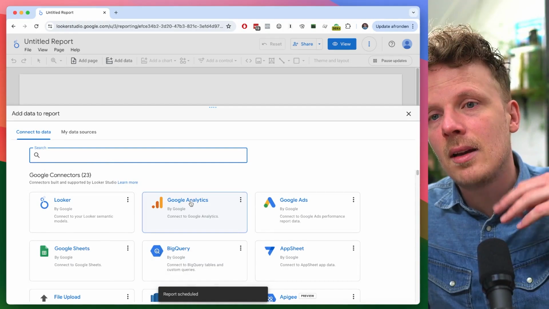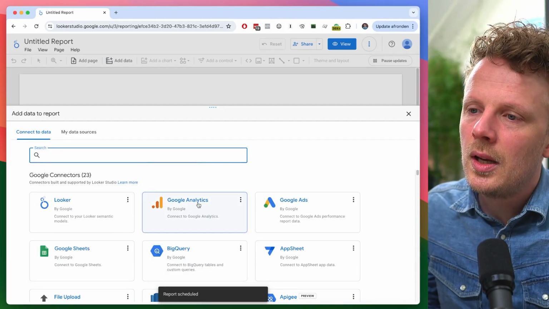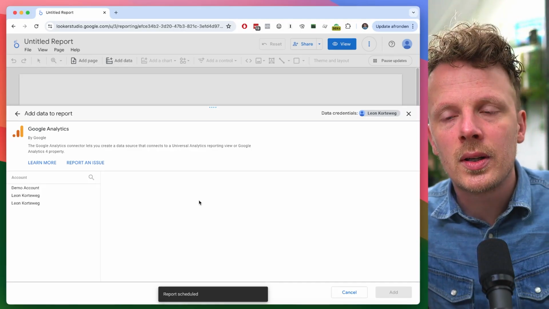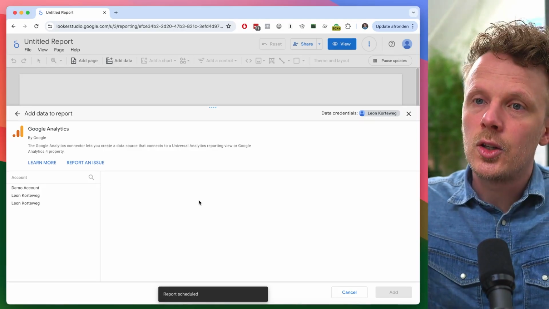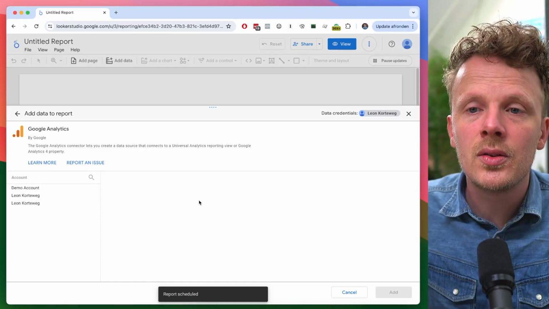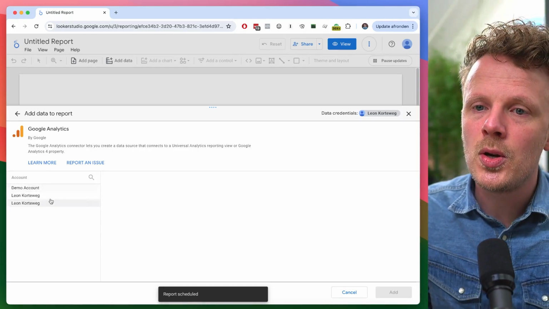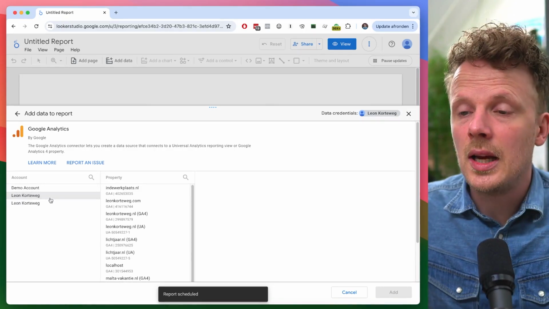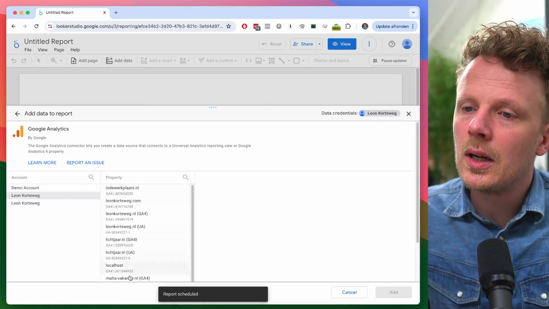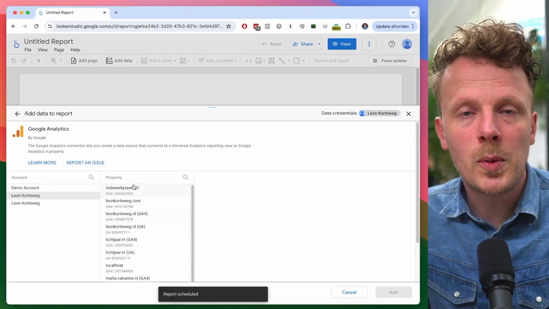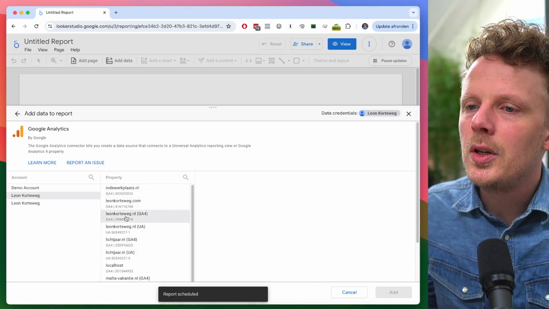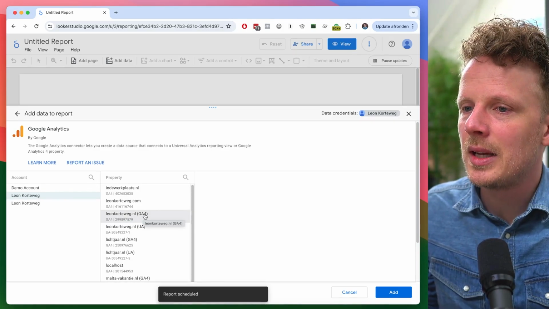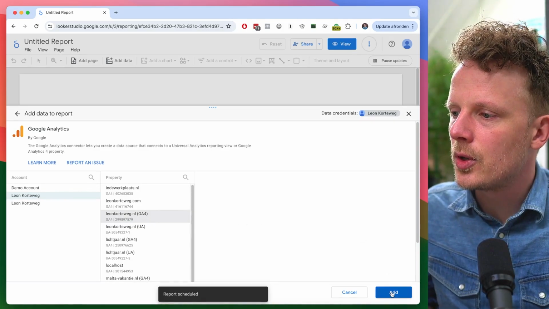So we're going to pull in data from our Google Analytics 4 property. So let's pick that. If you haven't done this already, it's going to ask you to authorize your own account. So you basically just press the button, a screen pops up and you log into your Google account. And then after you've done that, it shows you all the different accounts that you've got access to. I'm going to use my own account for this dashboard. And as soon as you open up your account, you will find all your different properties, so the properties that you've got access to. I'm going to use my own property, my own Dutch leonkorteweg.nl website, and I'm going to add that to this dashboard. So I'm going to click add.